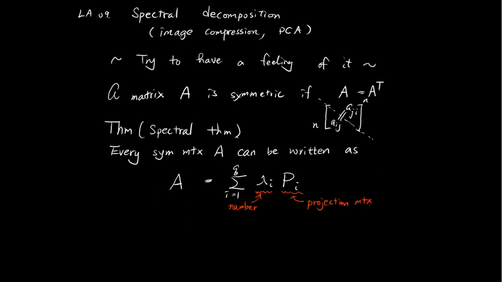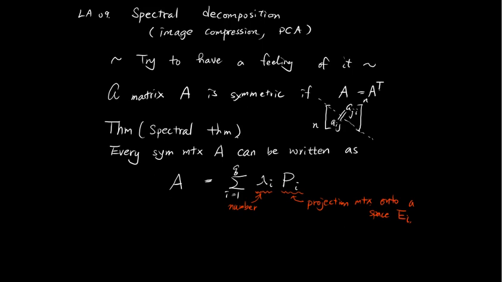Okay, so let's say this projection matrix projects onto a space. Let me call that E_i. It's just a space. So the idea is roughly saying, okay, A can be decomposed into the sum of these things, and each of them is a projection matrix, and it will project to different spaces. And somehow these spaces are orthogonal. They are orthogonal to each other.